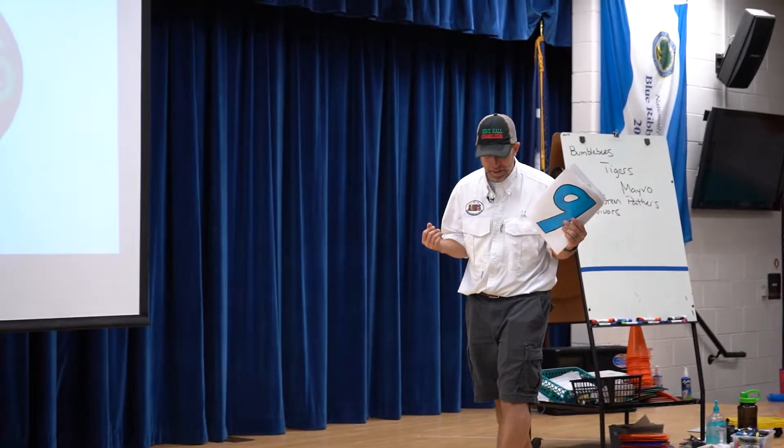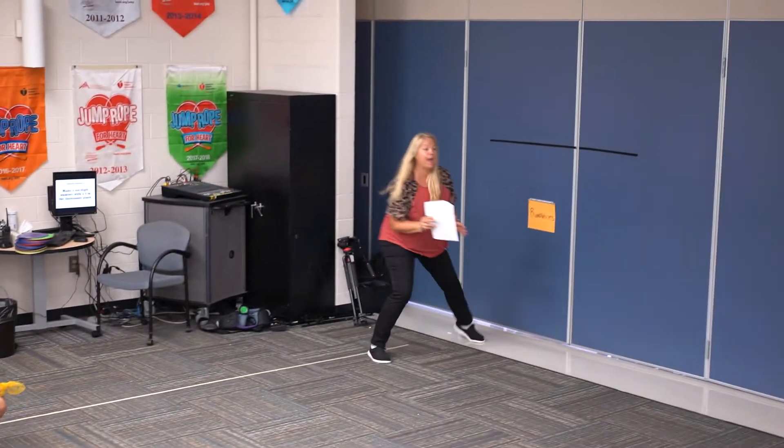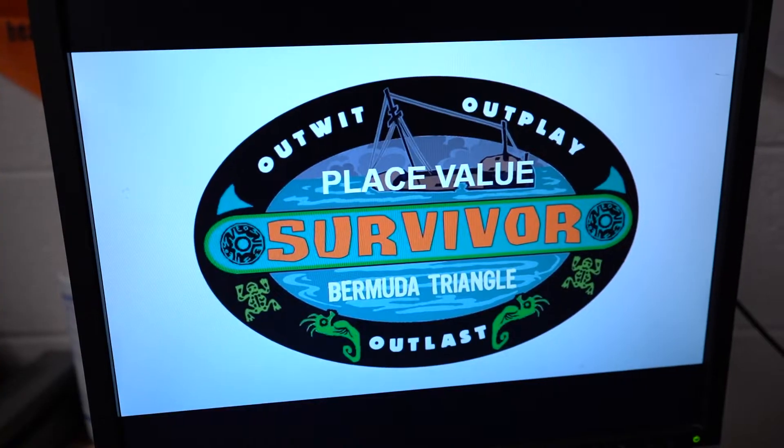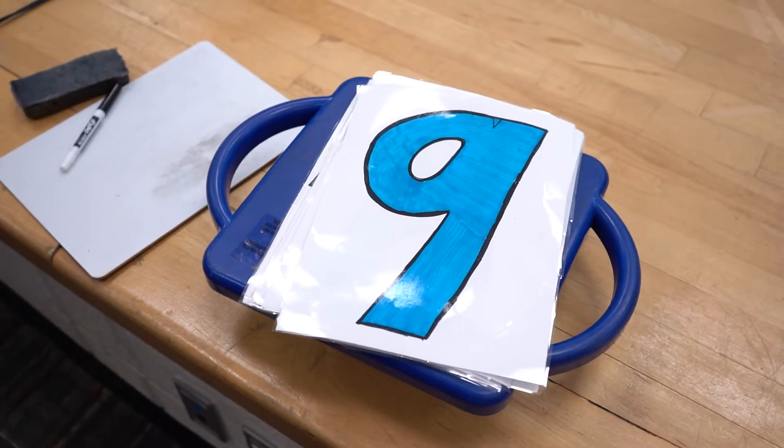We started math and PE infusion probably five or six years ago. What we do is the math teacher and the PE teacher collaborate and work together and come up with a great lesson plan that has to do with PE and math. So this is called place value Survivor. We took the Survivor theme of having to do this in tribes to try to win immunity and move on to the next round, but we wanted to give it a place value feel since that was the unit we were working on.